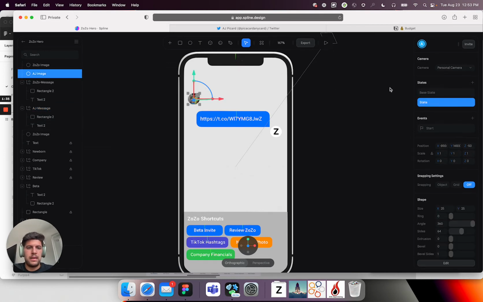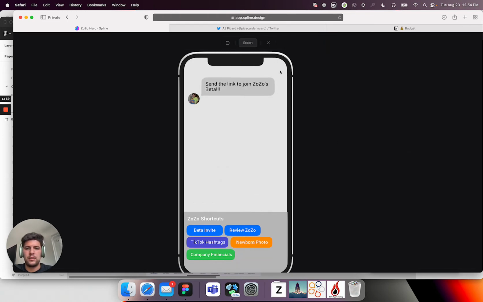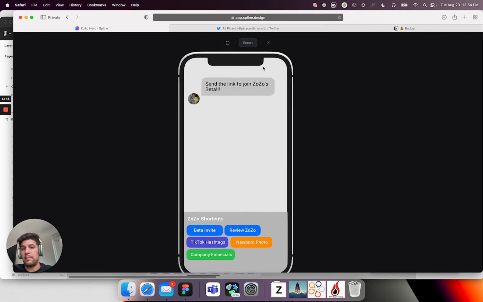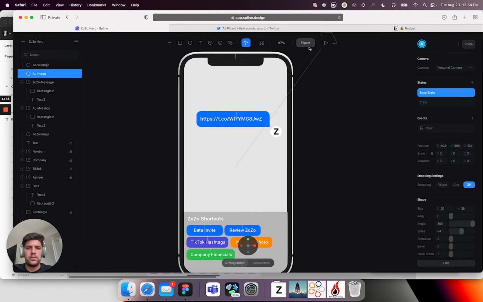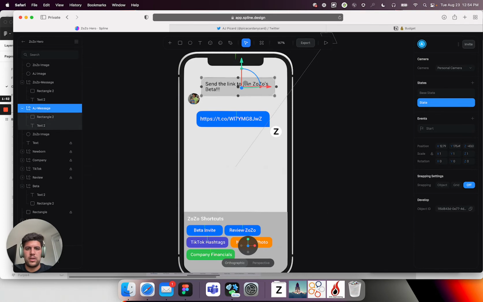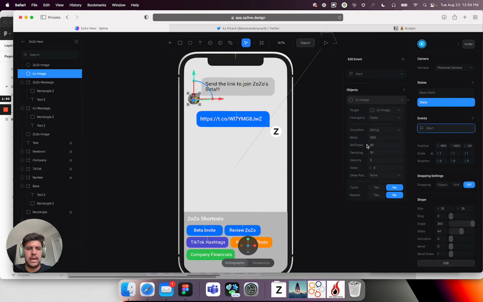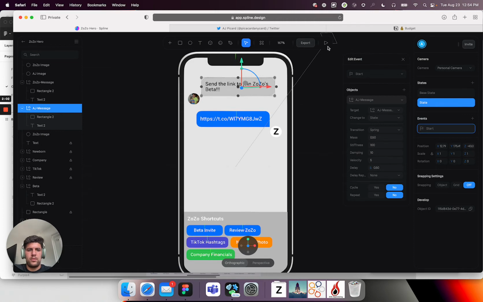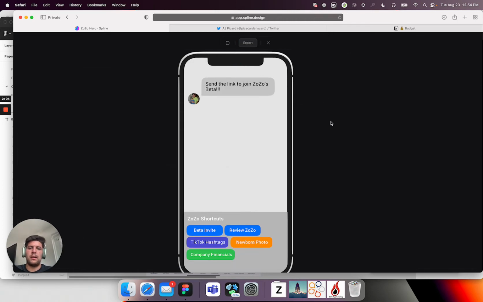So now what happens is, when I press play, when this image loads, this is what it's going to look like first, right? But when I click play, you see? So, boom. It looks like a message is coming through. So I'm going to go ahead and turn this on. And it's a little fast for my liking. So I might just put like a 0.5 delay on it. See what that looks like. That looks a lot better.